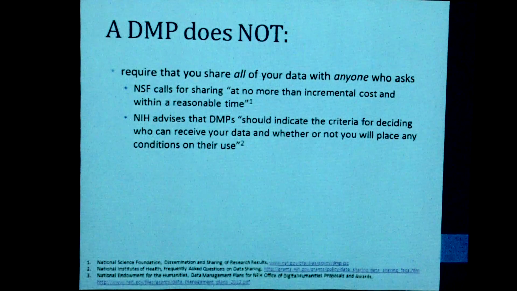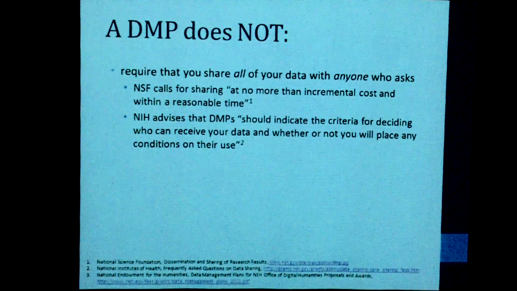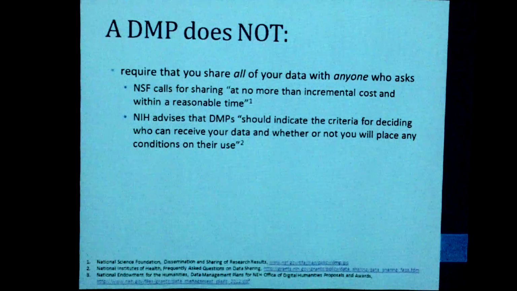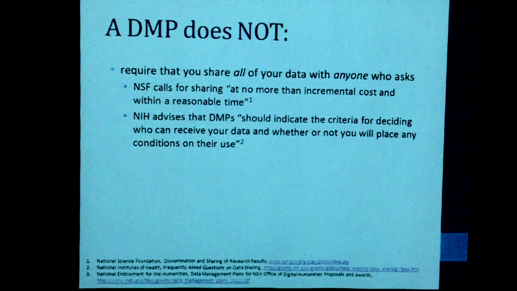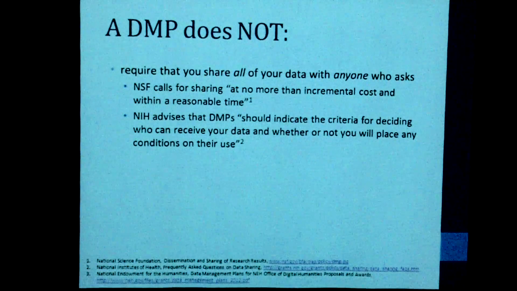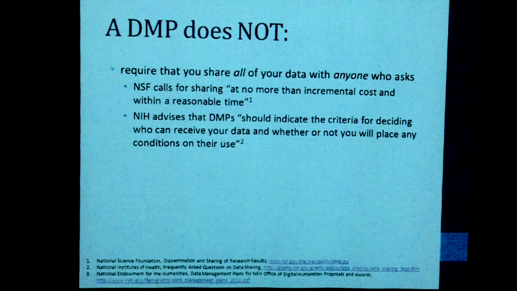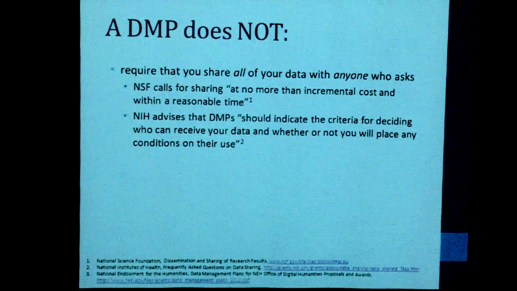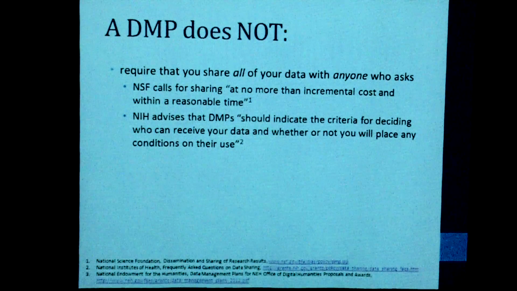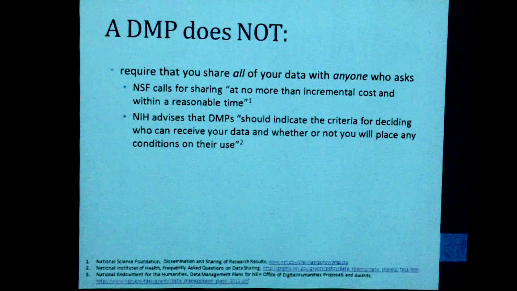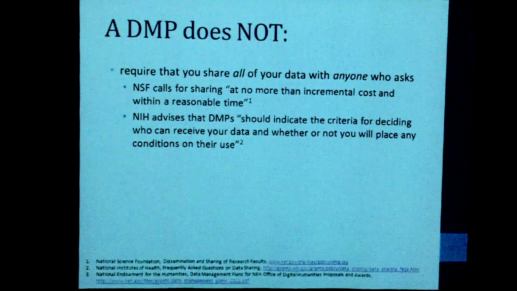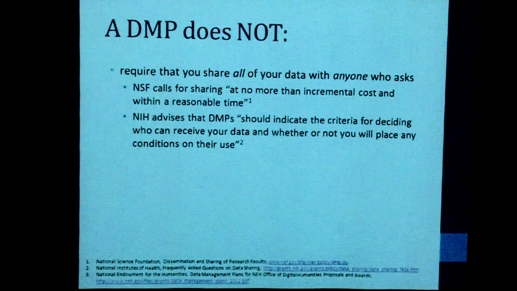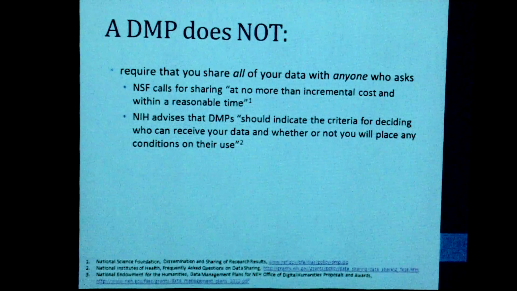A couple of misconceptions that people often have about what a data management plan is. It does not require that you share all of your data with anybody who asks for it. You, as the data collector, the funded researcher, are allowed to have certain stipulations or specifications about who can use your data and what they can do with it. We'll talk a little bit more about that. But just a couple of examples of language from the different funders. NSF asks you to share at no more than incremental cost and within reasonable time. So you don't have to immediately send it out. You're allowed to have that period where you want to publish first, for example.